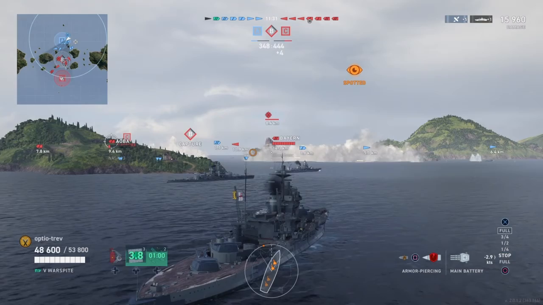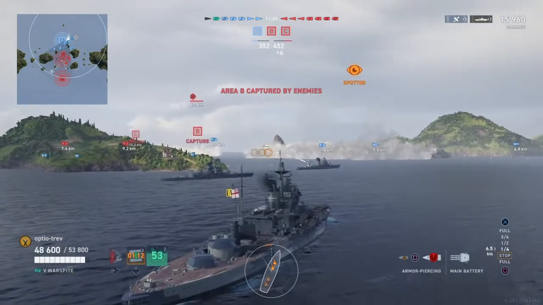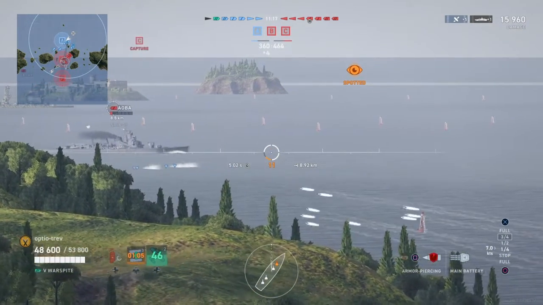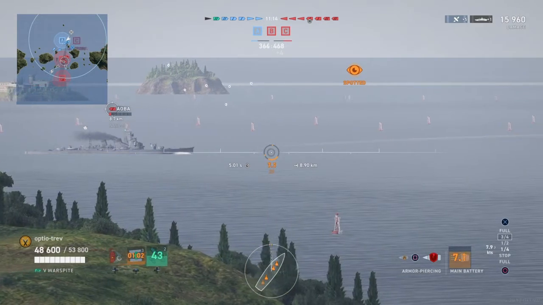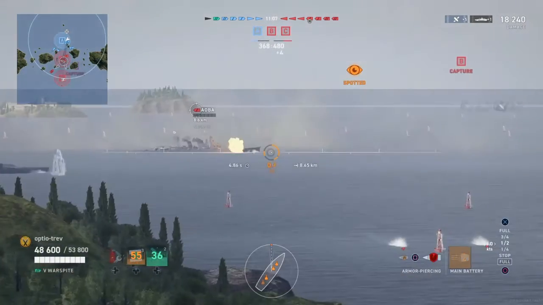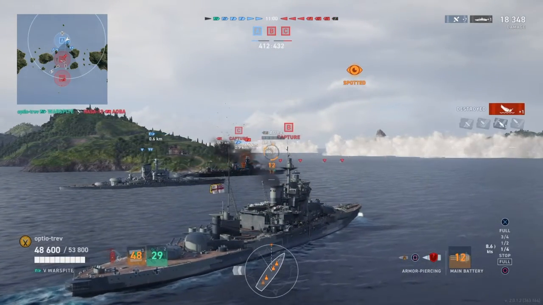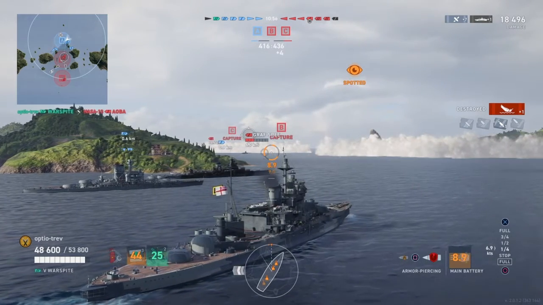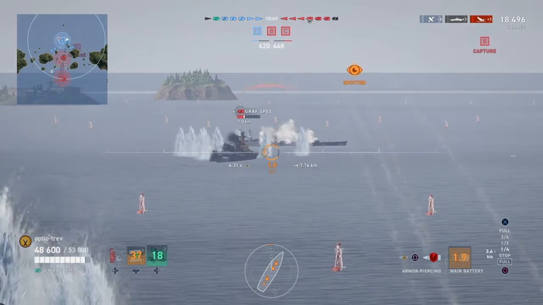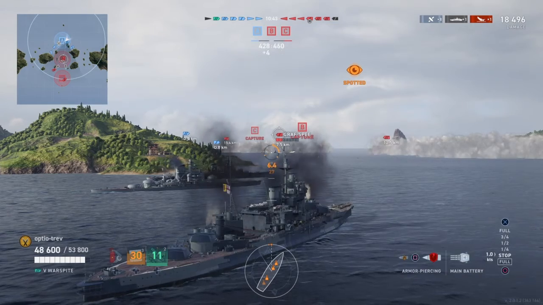And we've been contesting this middle base for a while. And you see that Bayern is still hiding behind that island. He doesn't do a whole lot. Oh, here comes the Alba again. This is a disappointing salvo. Ugh. My luck. Leaving just enough hit points to stay alive. Not for long though. Yeah. My first kill. Oh, there's that Graf Spee. He's lucky. He should have been taken out earlier, but he wasn't. He's got 9 lives.